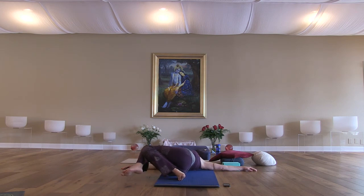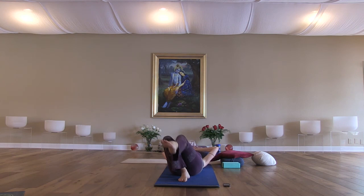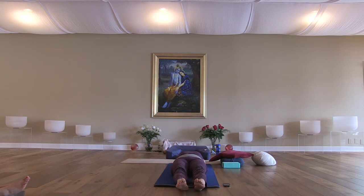And then we'll come back to center, uncross, take your legs long, take your arms over your head once again in all of your fullness. Even just this simple practice we did today, we brought so much life force into our bodies. And we peeled away the layers of stress. And now we'll prepare for the most important practice of all, because all the practices that we do prepare us for Shavasana, which is final relaxation pose.